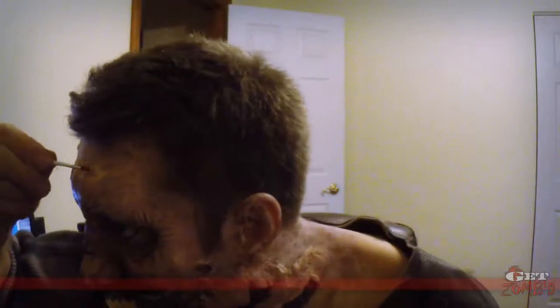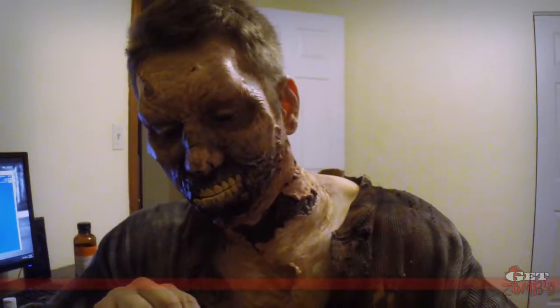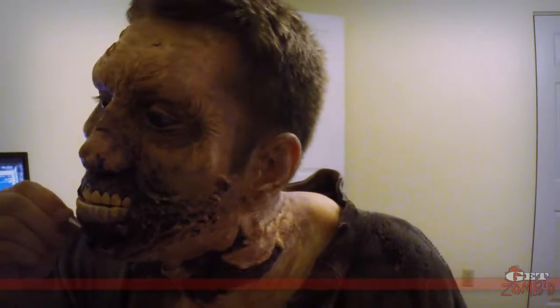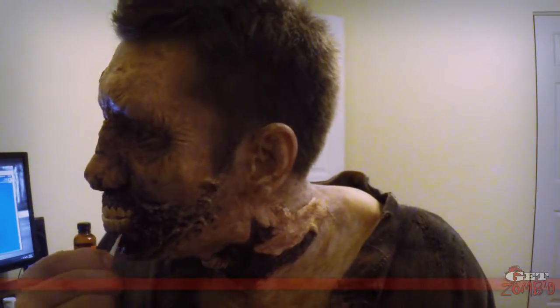The lighting changed a little bit, but you can also see how dark the paint got. You can see how the simple tissue paper and liquid latex wounds can really have a great effect once you get some good paint on them. So here I am just putting in some final blood.